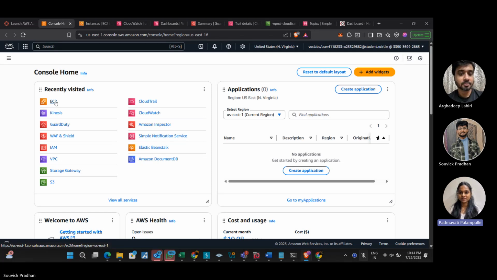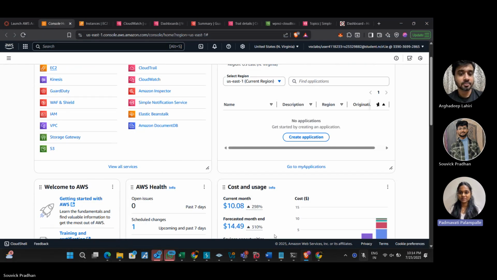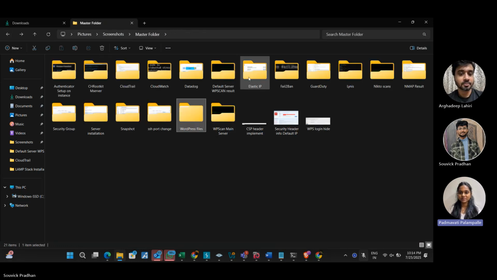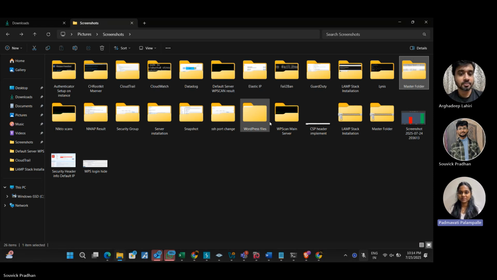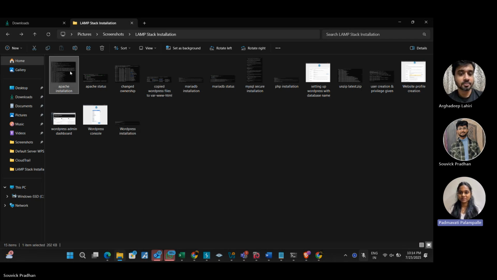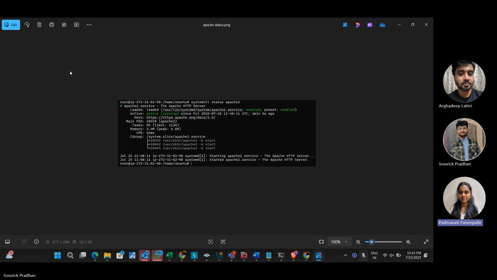Going ahead with the WordPress deployment, the installation began with downloading the latest WordPress package, extracting it, and then placing it in a root directory for Apache. To ensure correct permissions, ownership was assigned to the Apache user so that WordPress could manage its files securely. Then we initialized the MySQL database using the MySQL CLI. A new database was created along with a username and password specific to WordPress.